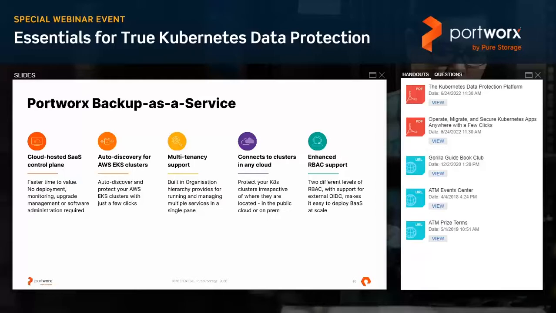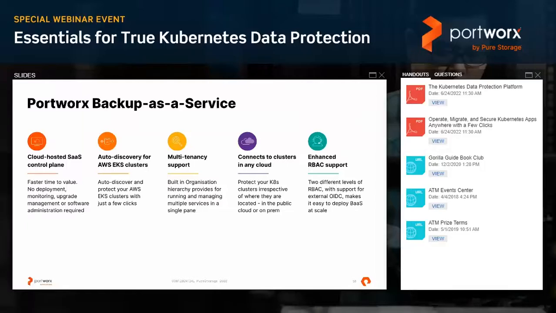We're also excited to announce multi-tenancy with our on-prem product, PX Backup, that is a single deployment with configurable roles, but now we have introduced an org structure where you can host multiple PX BAS instances running within the singular org. This caters to a lot of different use cases, workloads, clusters, or instances, and you can centrally manage all of your instances in a single plane. And as I mentioned earlier, even though we do have special integrations with AWS EKS, we can connect to clusters in any cloud, so you can protect your Kubernetes clusters regardless of where they're located.